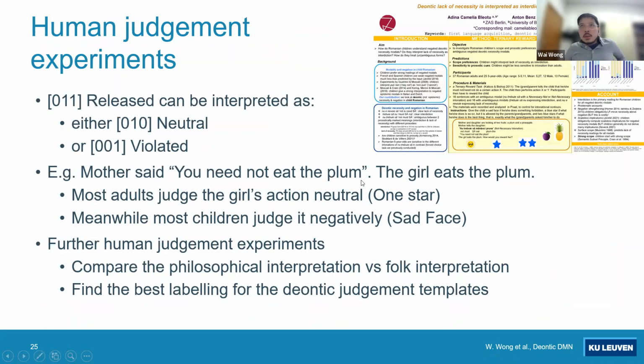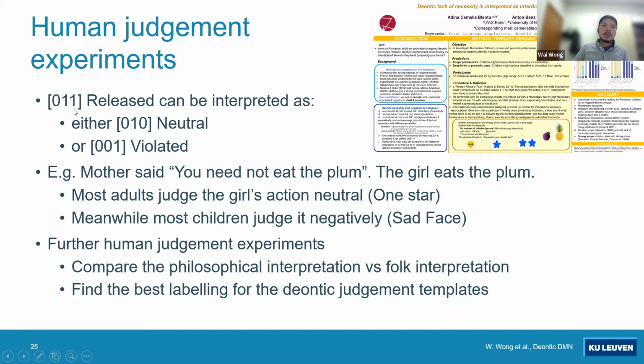So at the end of the day, as I mentioned before, the philosophical interpretation may be a bit different from how people interpret those terms. So I'm just showing an example coming from the field of what we call experimental pragmatics. It's an interdisciplinary field between psychology and linguistics. There is a result that I saw recently at a conference I went to last week, and it's very interesting because it matches how we interpret those kinds of terms.